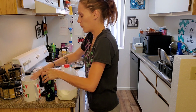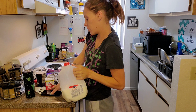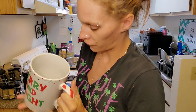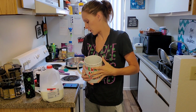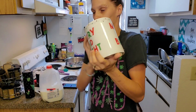So now that that is cooking, we'll kind of start to gather the ingredients that are going to be needed for our mac and cheese in a mug. You want to kind of grab a large mug. I've just got a Christmas mug. It's pretty big, should work. Any kind of large mug is what it does require. Of course, you want to make sure your mug is microwave safe, otherwise it will probably end very badly.